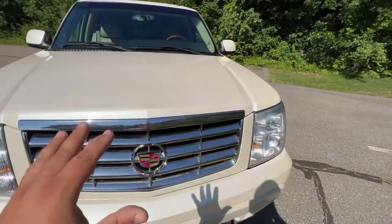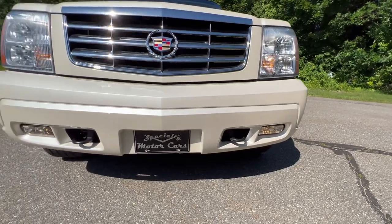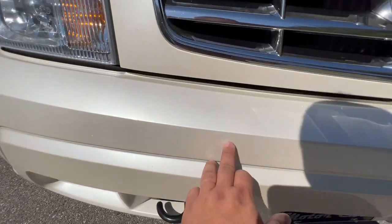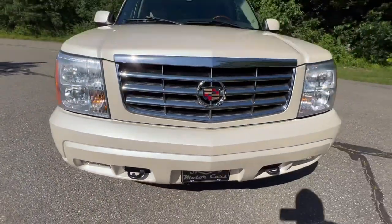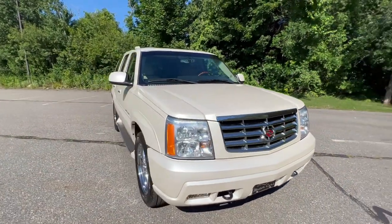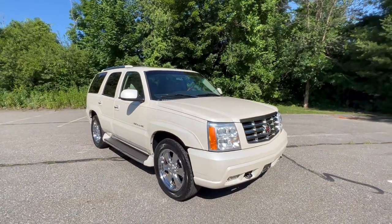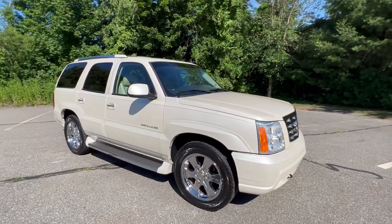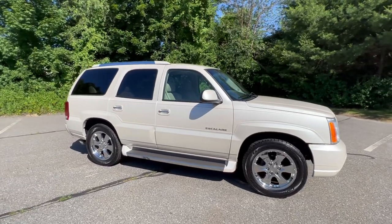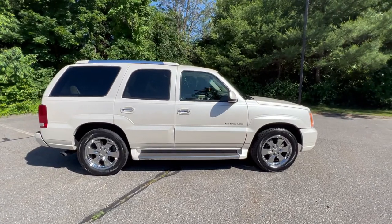This is the Platinum-specific grille, or the Collector Series grille in this case. Brand new front emblem. I put brand new fog light assemblies in — both lenses were just dulled out. A couple little minor chips on the front bumper, nothing really crazy. This truck just shows super, super nice. I know this truck is going to be impossible to find again. I wish it was an ESV — I'd be keeping it and replacing Trusty Rusty with it. You just don't find them this clean on the outside or the inside.